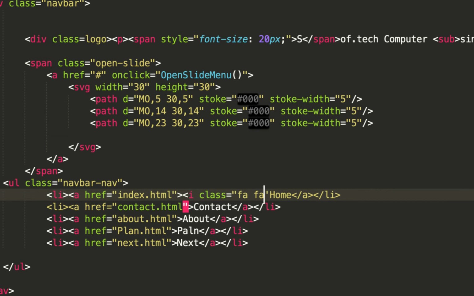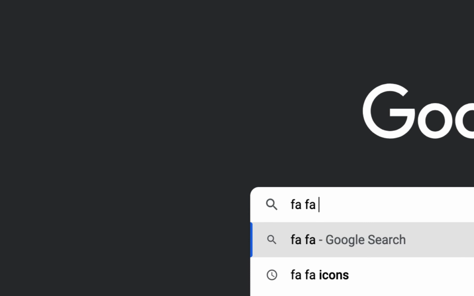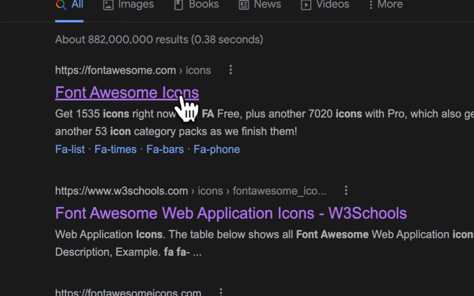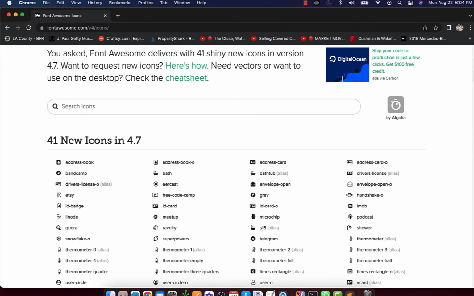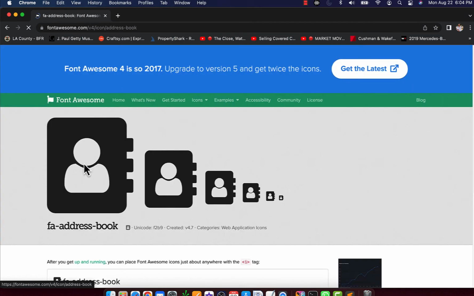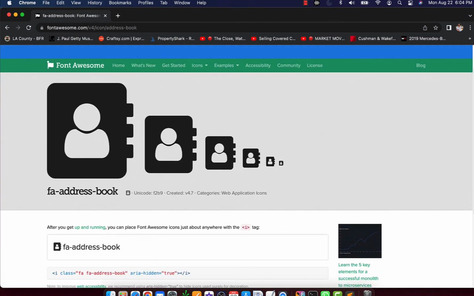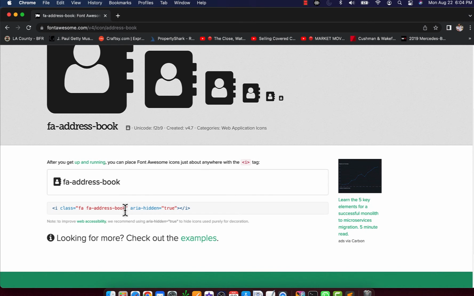And let me first show you how it works. You just go Google that one. It's called Font Awesome. Here it is. Font icon. Okay. Actually, what we have to do, we have to get here. This is the shape that's going to be. For example, if I want an address book, here's the address book, right? That is for an address book, and each one home.